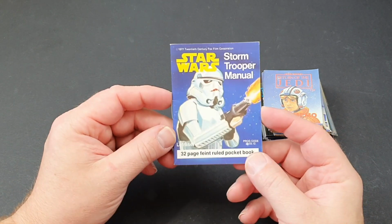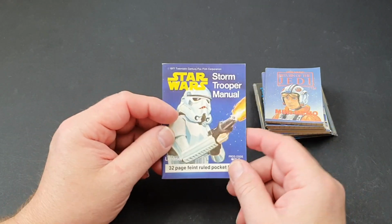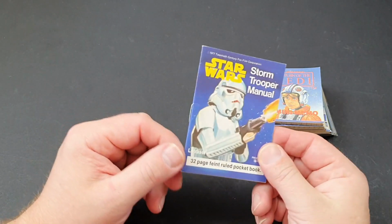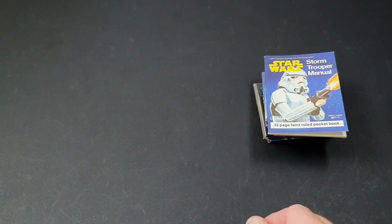This is another really nice bit, and it's just a little Stormtrooper manual. But this one, unlike these, which are 83, this is back in 1978. This one was published. It's just a plain little Stormtrooper manual, and that's absolutely mint, isn't it? So that's really nice, that one.